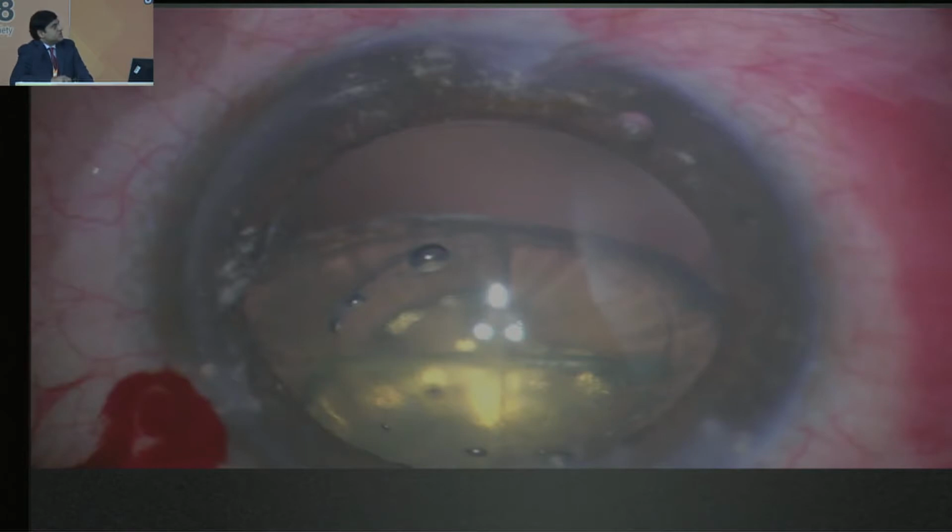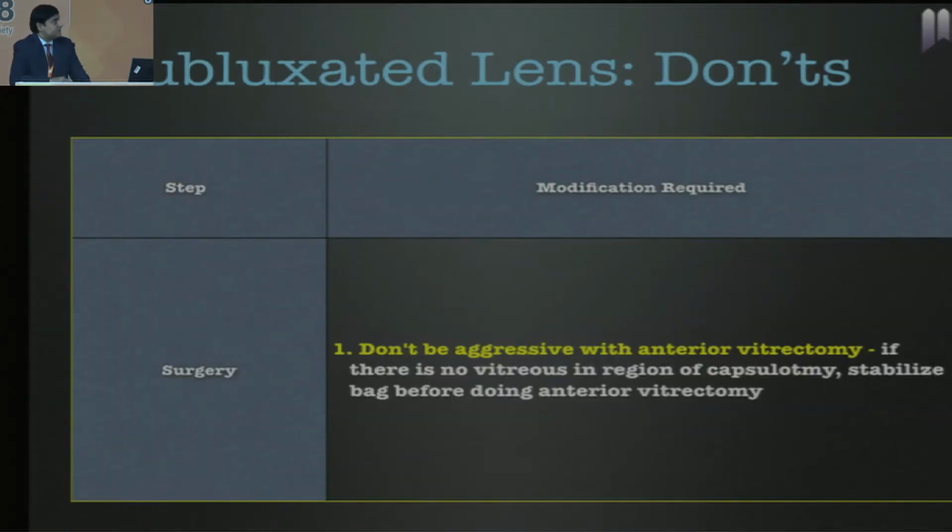So make sure that you customize the size of the capsulotomy so that there's an adequate frill of anterior capsule peripheral to the capsulotomy all over. In this example, I used a capsulotomy size of 5 millimeters, and I think I would have done better if I had used a capsulotomy size perhaps of 4.5 millimeters. And that's on the smaller side clearly, but then it maximizes the chance that you can stabilize the capsular bag.